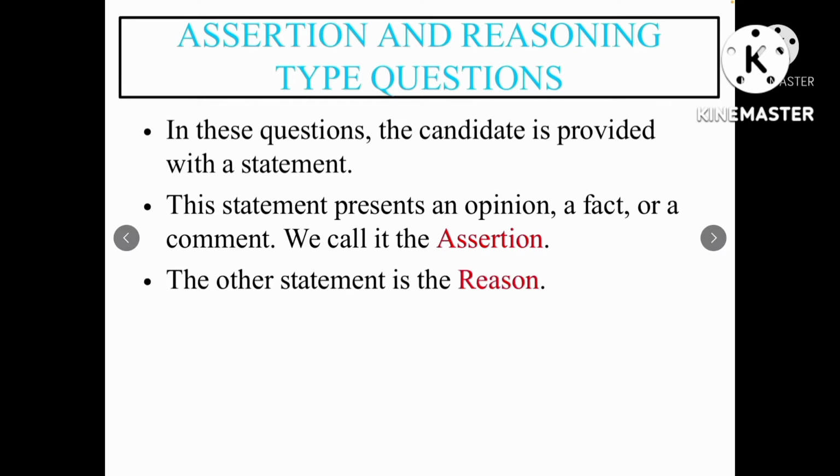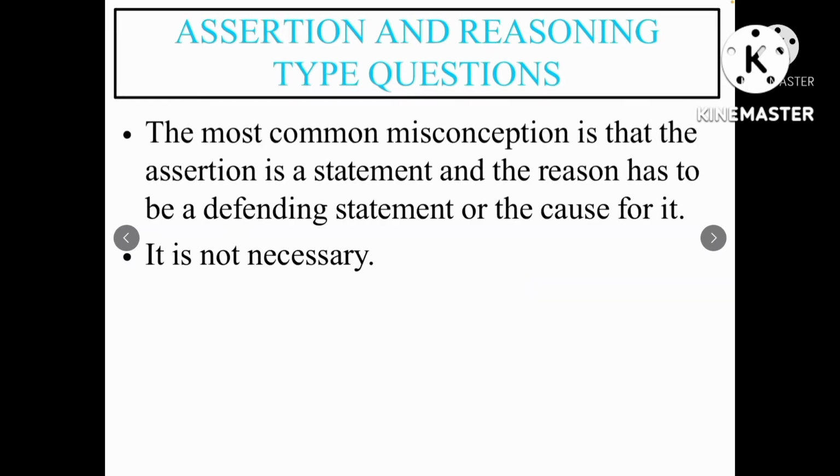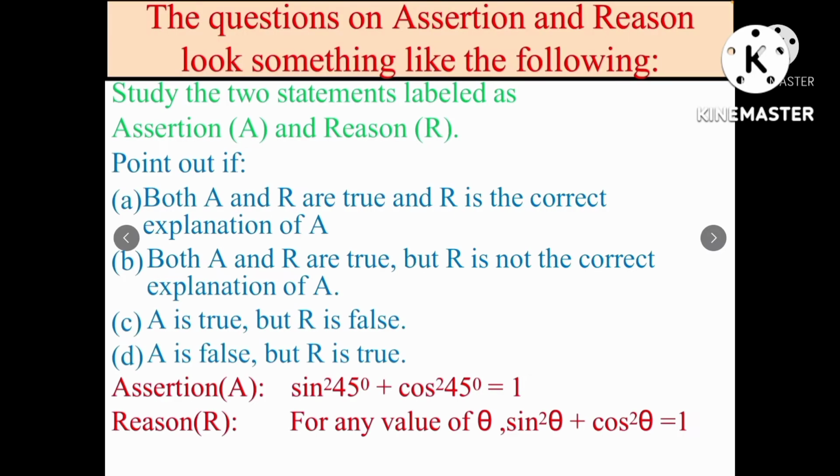The other statement is the reason. These two statements form a pair of assertion and reasoning statements. There may or may not be a relation between the two. The most common misconception is that the assertion is a statement and the reason has to be a defending statement or the cause for it, but it's not necessary.